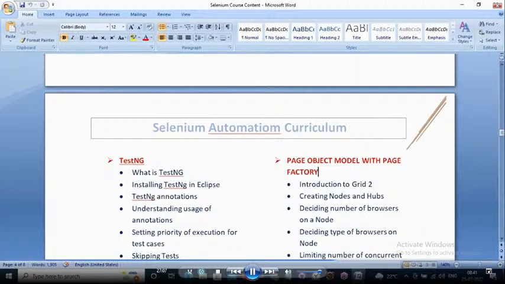And coming to automating drop downs. A drop down is where we select multiple options or a single option. To select the options, singular or multiple, we have various ways. We can select the options by using sendKeys. We can select the option by using the Select class. We can select the option by using JavaScript executors. We can select options by using the Actions class. In various ways, how do we select options in drop downs? We'll see one fine day.